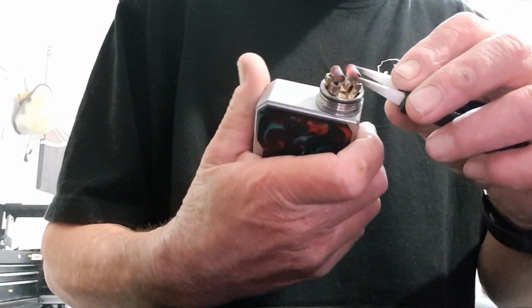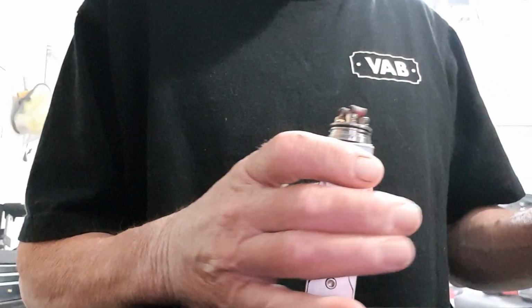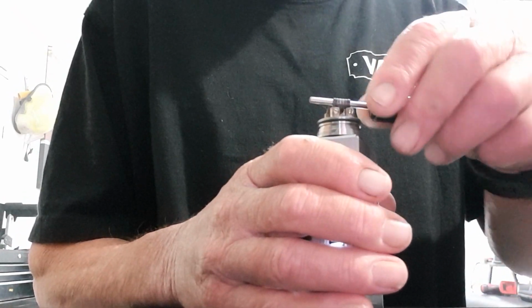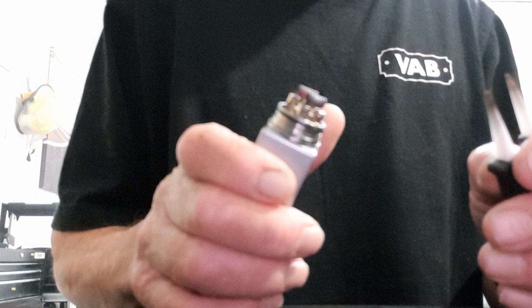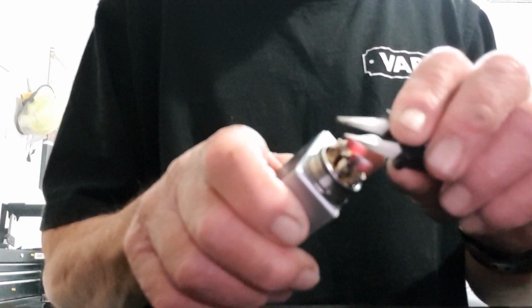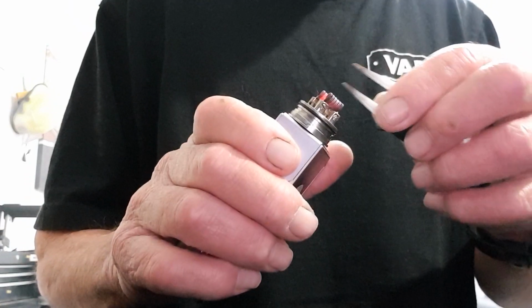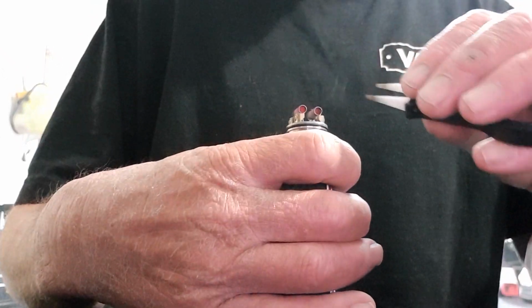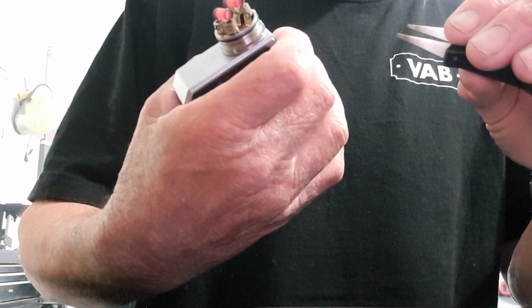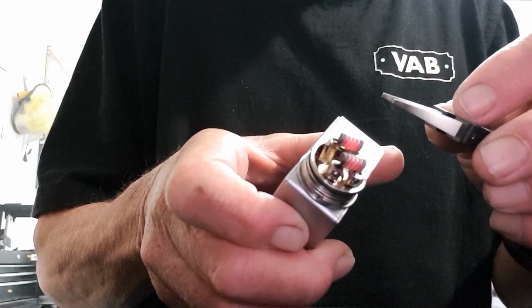Massive hot spot underneath, so what you do is you pinch the top, pulse. When it's that bad, what you do is you just put your tool in, give it a wiggle around, another pulse, and strum. Pulsing up the top when you've got a hot spot on the bottom evens the tension out and levels them a little bit. So we check again. And this is why we do it at such a low watt, so you're not going to do massive damage to the coil because there's not so much heat in there.